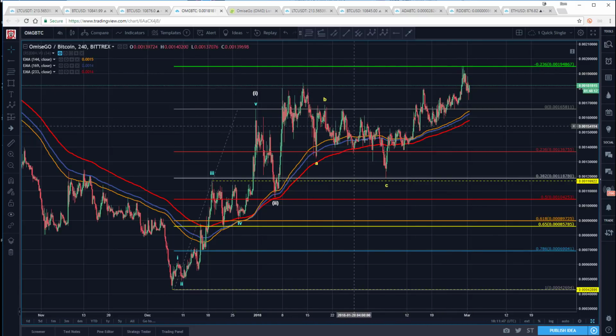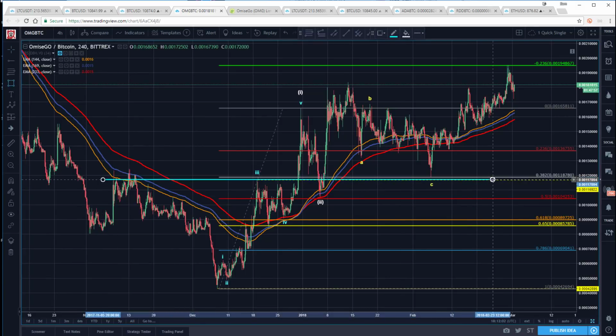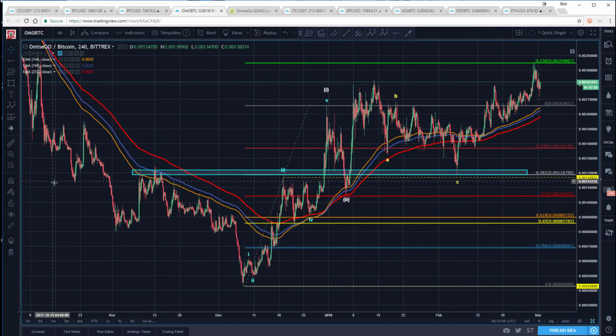So here was the first attempt at it. Interestingly, we come back here and we tick the 38. See, the 38 holds it before we bump into this prior resistance. But you can look left here as well and kind of make a case that you have this cluster over here on the left side. So you've got this area of support coming left. Always good to look left, even here. You've just got clusters here. Prior resistance. Here's the support.